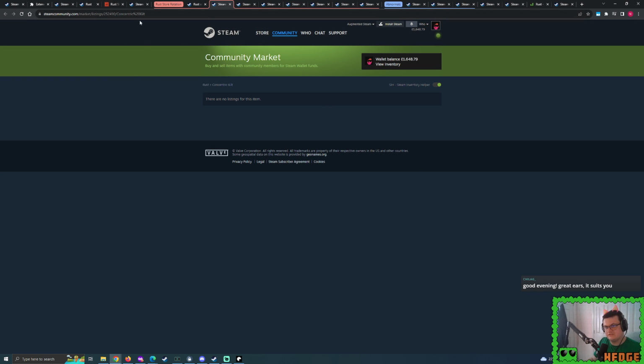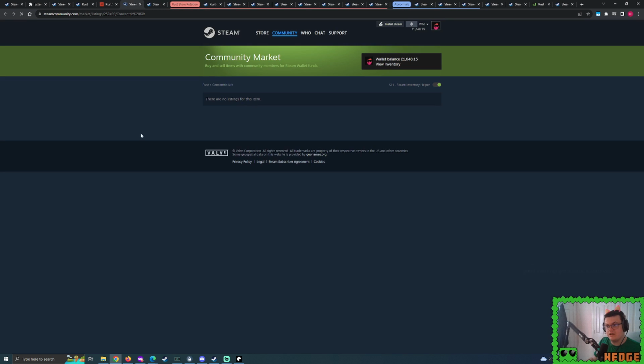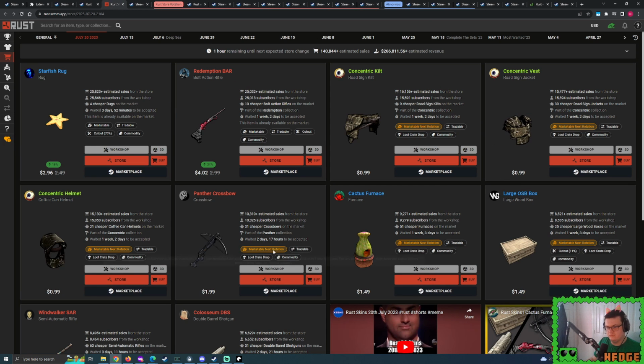How have I prepared these links? If you go to SUMM, you can just click Marketplace button here, and I have a link to the Concentric Kilt. So I basically did that for the other skins. Easy. Now, in terms of today, what could we potentially see being accepted?